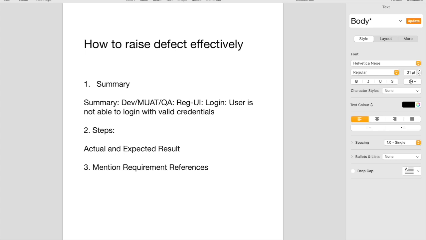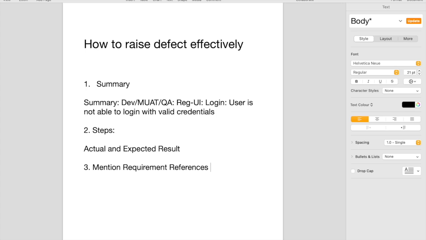So you can mention your requirement references, like in this ticket, this acceptance criteria has been mentioned. According to this acceptance criteria, or point number 2 or point number 3 of a particular requirement, the business or your business analyst or your PO has mentioned this behavior and it's not working. So it is very important to mention the requirement references also. It will make it very clear to the developer that you are not saying this on your own, you are referring to something which is already discussed and already mentioned in the requirements.